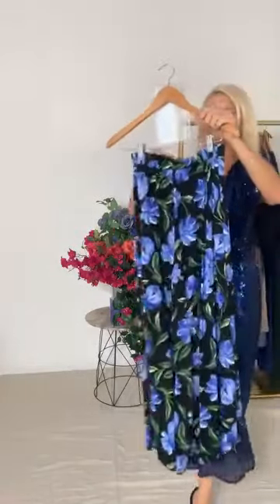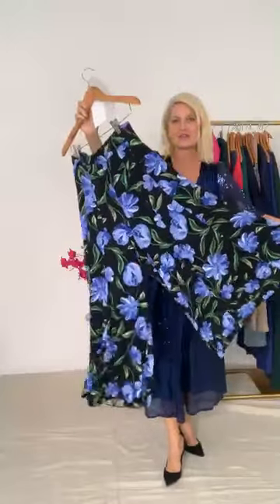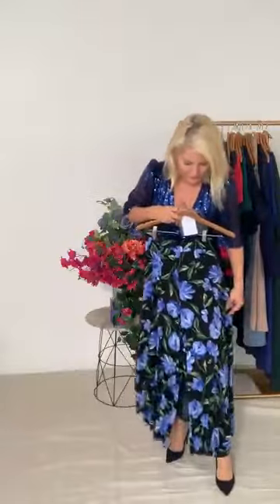We also have in this print our gorgeous pants — these are the Sugary pants you guys are loving. They come in lots of colours and prints, with lots of leg room. I'm only 5'5", so even though for some they could be a bit shorter, for me these are the perfect length. There's so much room and when you're wearing it, it looks like a skirt — sort of a two-way wear thing. They have a flat front and this elastic waist at the back, so super comfortable but sit nice and flat at the front.